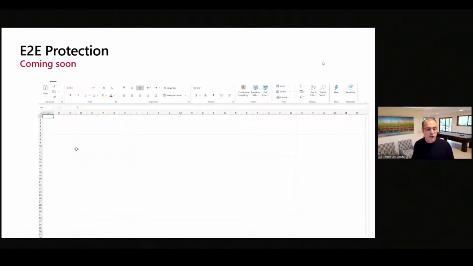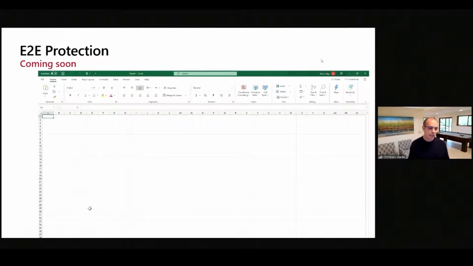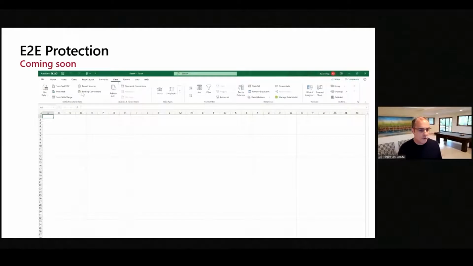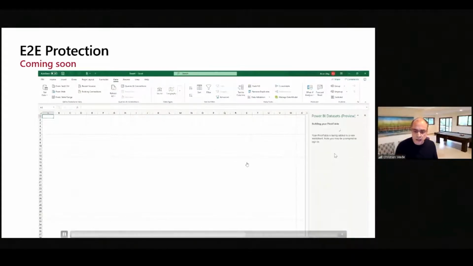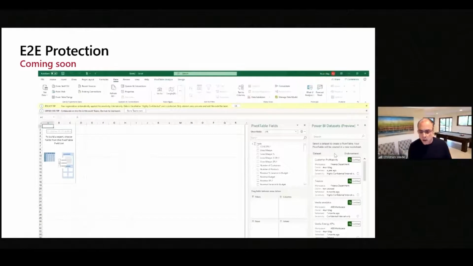Okay, and even if I go ahead and create a pivot table against that data set, so here I'm going to use the Get Data experience in Excel to create a pivot table. I'm just going to move this out of the way in case this is blocking your view. And so here you can see that we have the shared and certified datasets dialog. You can see the datasets that are classed as certified and promoted due to data governance processes as the single version of the truth. And you can see that the sensitivity labels are nice and visible there.